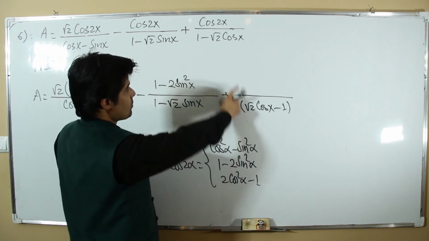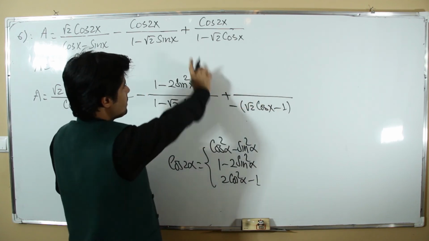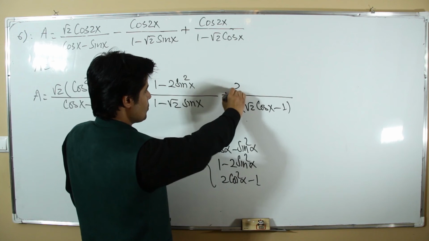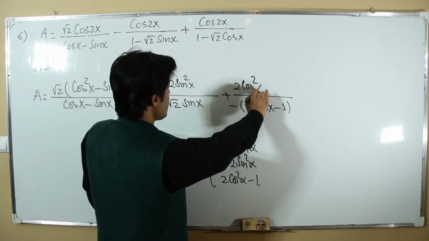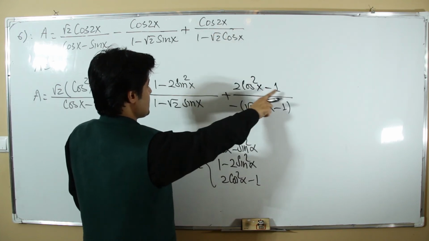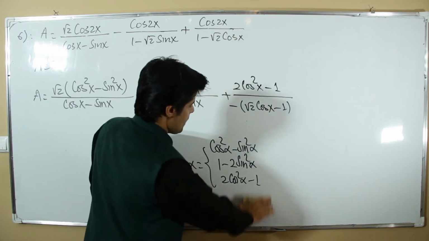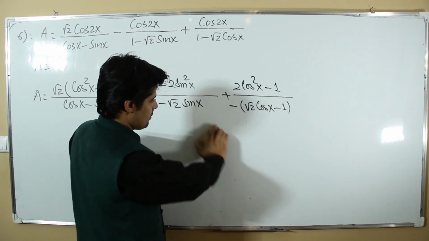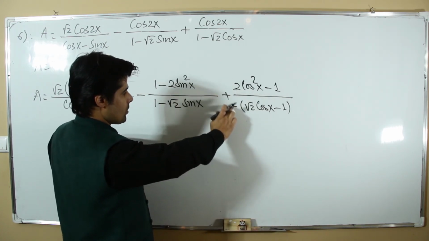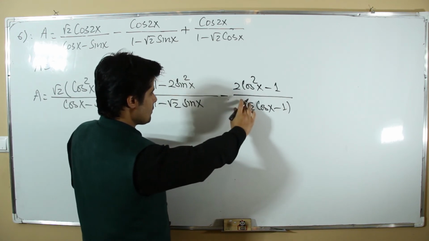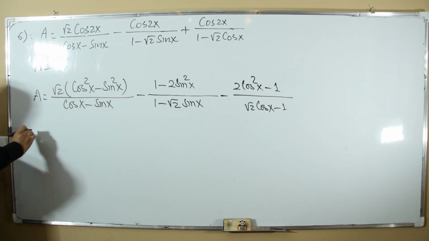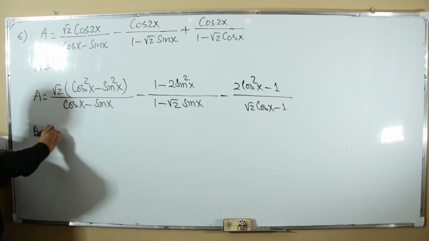So minus with minus is positive. And instead of cosine 2x, I will write this formula: 2 cosine square of x minus 1, that is, 2 cosine square of half of this angle, which is x, minus 1. Am I right? Yes. Now I will multiply these signs: positive with negative is negative, and open the bracket. Can we do that? Yes. A is given, so root 2.